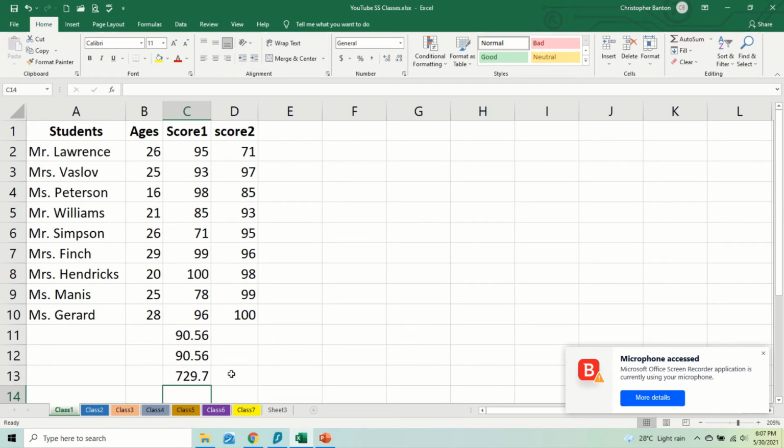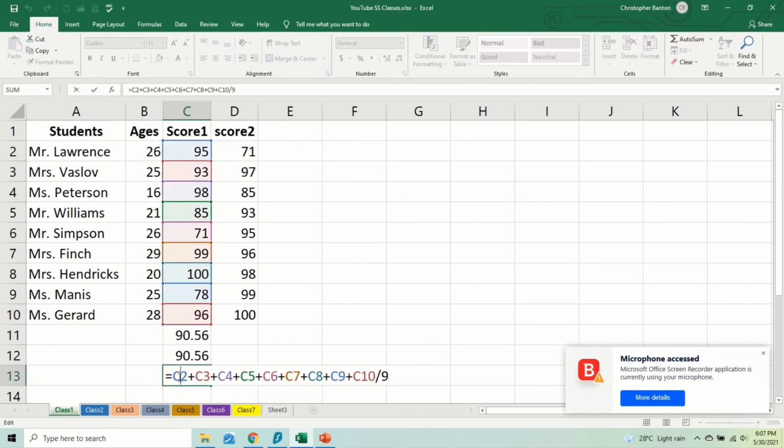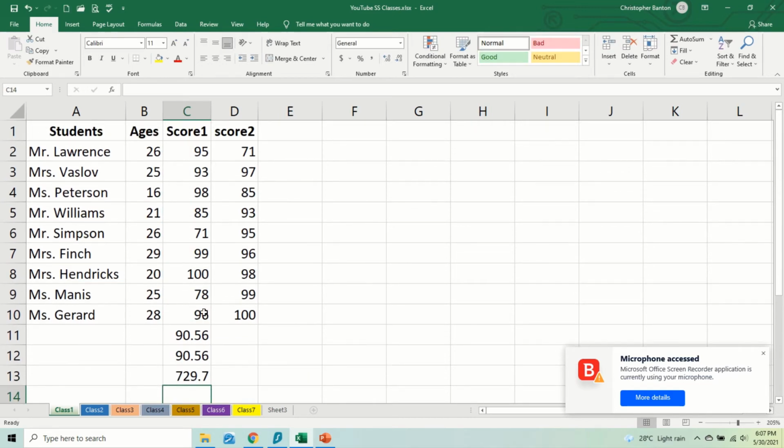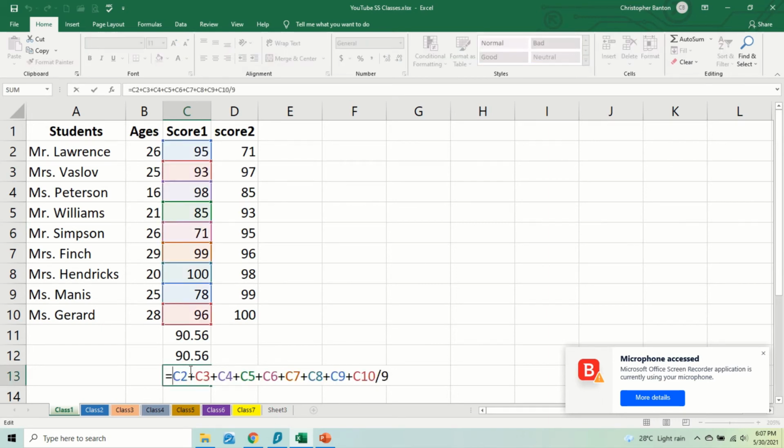927.7. That's not correct, because when we're calculating averages, whatever answer we get should never be higher than the highest number. 100 is the highest number. It can't be higher than that, nor can it be lower than the lowest number, and the lowest number we have here is 71, it appears. So it cannot be. So let us put these in brackets so we know the order of operations. We are going to add, then we divide by 9. Let's put these in brackets and let's see. Hopefully we get the same answer and didn't leave anything out.